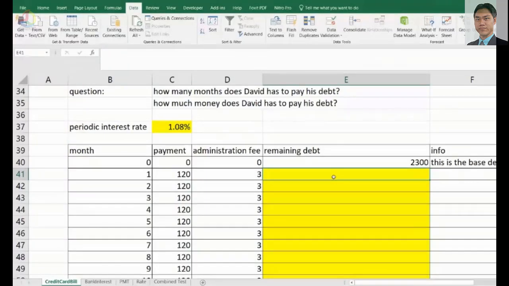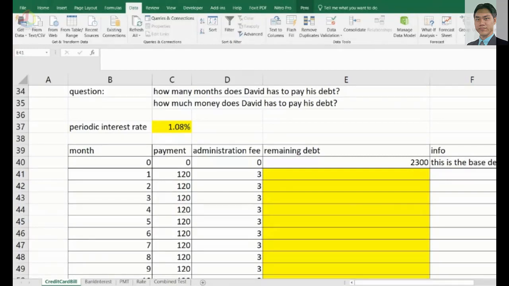So this is the formula that we need to put right here. Remaining debt will be equals previous debt plus interest value, not interest rate, but interest value.